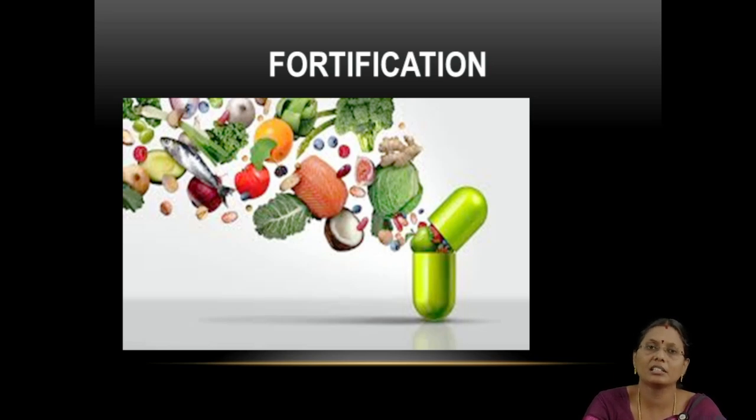What is fortification? That is adding vitamins and minerals to enhance the nutritional value of the food. Salt is the most important vehicle for food fortification. So, iron is fortified in salt, in the form of ferrous sulfate. So, 1 milligram of ferrous sulfate is added to 1 gram of salt to improve the nutritional content of iron. That fortified salt is given to anemic adolescent girls to prevent iron deficiency anemia.